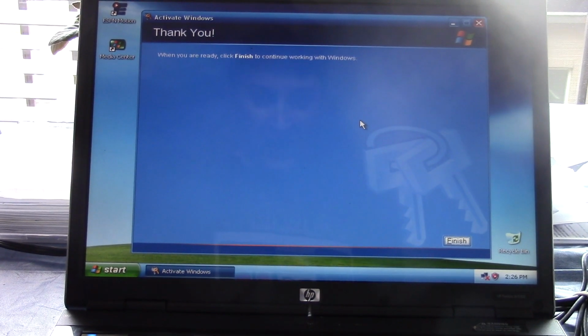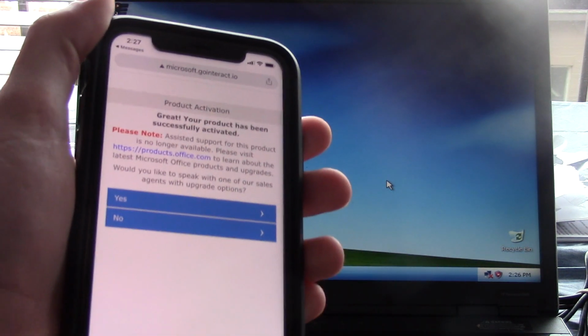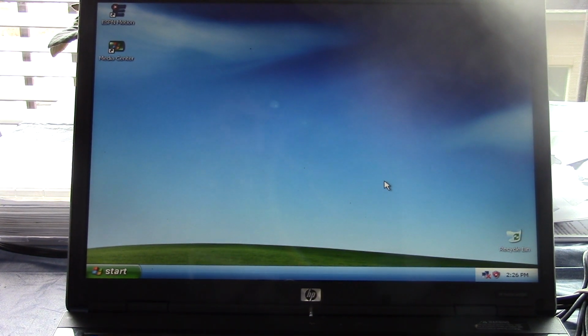Well, it looks like it actually worked, ladies and gentlemen. I am actually surprised. Let me just get that confirmation ID off screen, but there you go, and it's even telling me that XP is out of support, but who cares, right? We're not going to be using this as a media center laptop. Okay, we've successfully activated Windows.